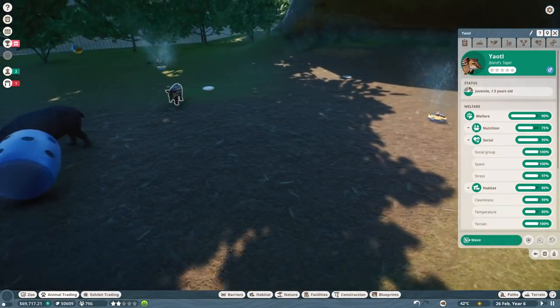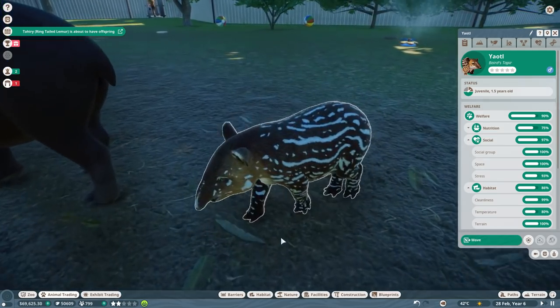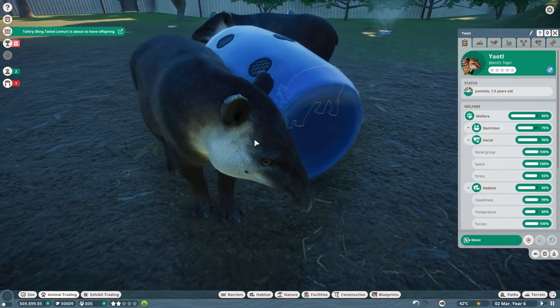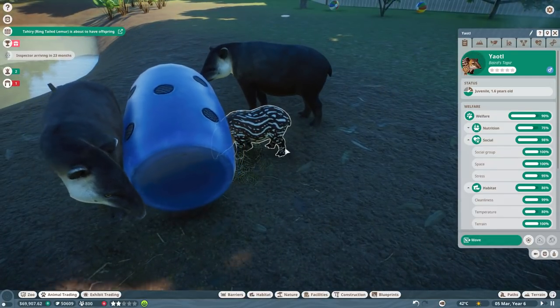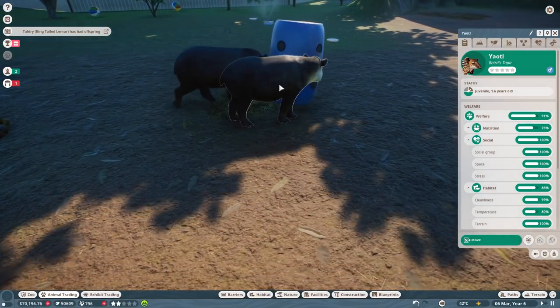Are you still a baby? You're still a baby. I mean, he's 1.5 now. We're going to have a talk about your parents. They're playing with the ball, or with the mother with the feeder. Yeah, I'm sorry. Sorry, your parent. We're going to swap out your parents for some better ones. Is that all right? Because these two are a bit average.